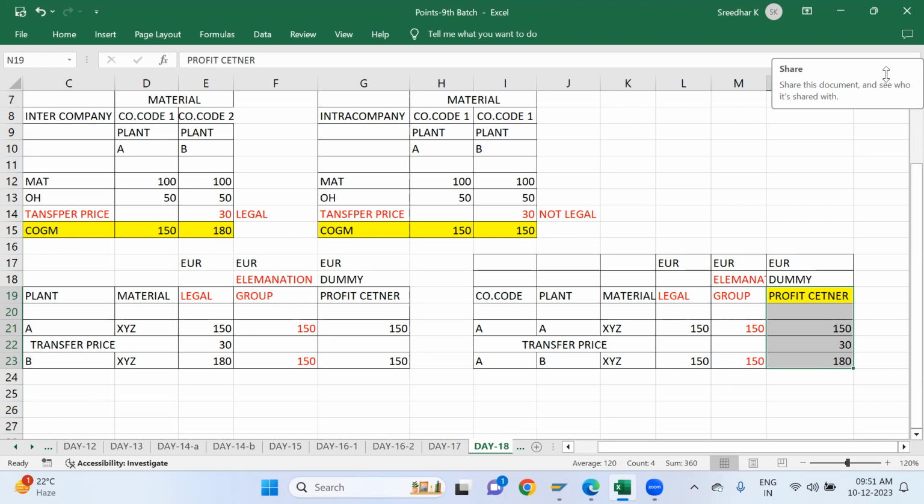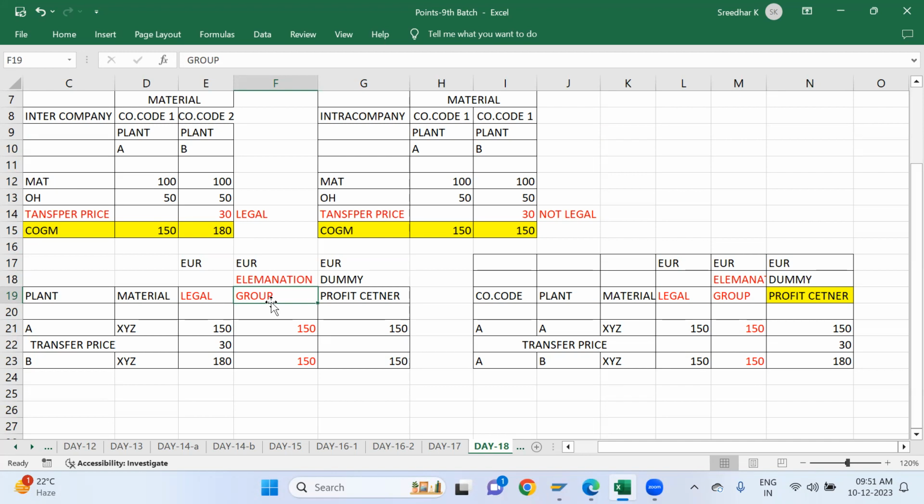The second point is, if material is moving from one plant to another plant, that plant has a different company code or the same company code. If it is a different company code, the markup should be added to the legal valuation. If it is within the company code, we should not add it to legal. Where should it go? That is nothing but the profit center valuation. And I want information along with the markup and the elimination of internal cost also, so further we should implement group valuation.